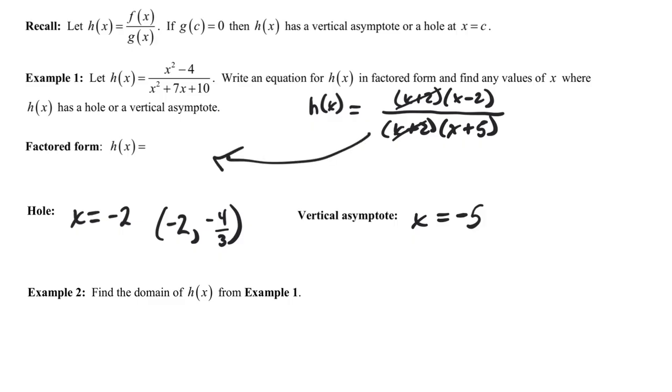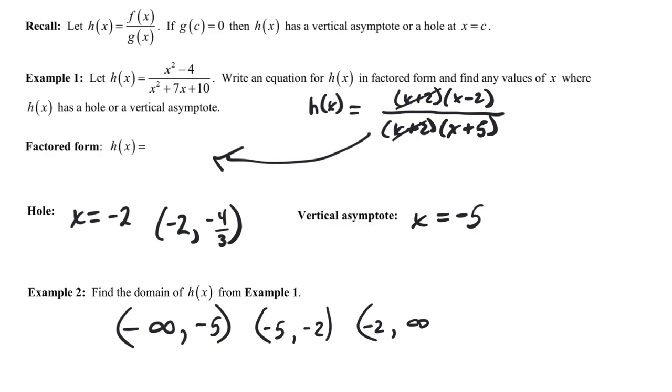Example 2 wants my domain. And I need to take out the -2 and the -5 from my domain, but all other numbers are good. So how can I write that domain? Well, starting on the number line, I start at -infinity, and I move along until I get to the first number I removed, which is -5. And then from -5, keep going until you remove another one, -2, and then -2 to infinity. And we put parentheses around all these because I'm not allowed to have any of those numbers. And I put a little union sign in there. So that's how we would write the domain.